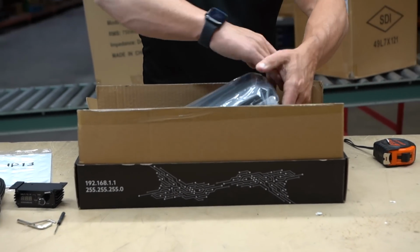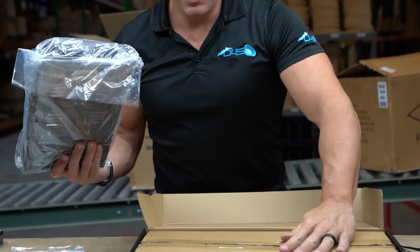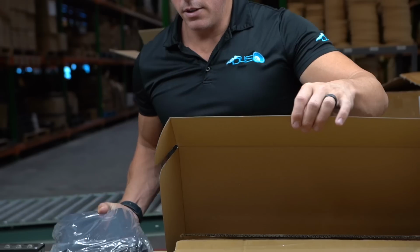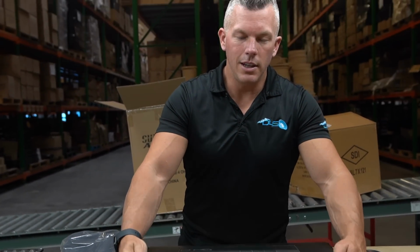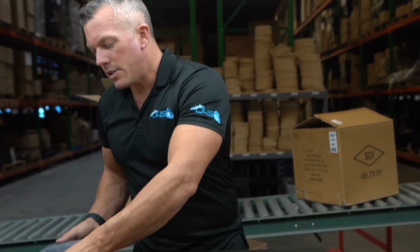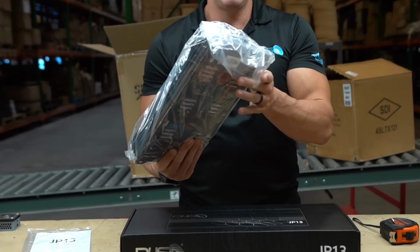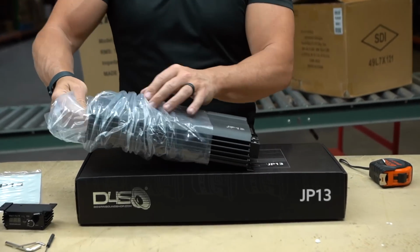Anyway, the reason for the JP13 that you see in front of us here is people said, you got the JP8, you got the JP23. One's not enough power, the other one's too much power. I need something right in the middle. Say no more, we got you. So today we're unveiling, right now, look, the JP13.